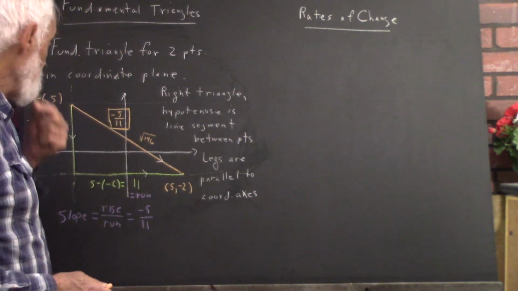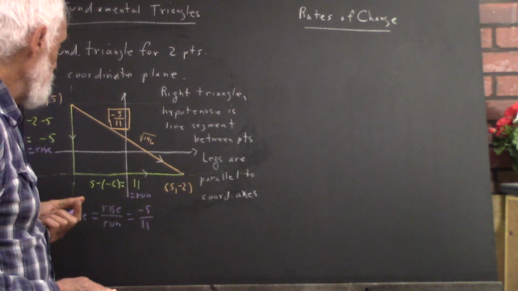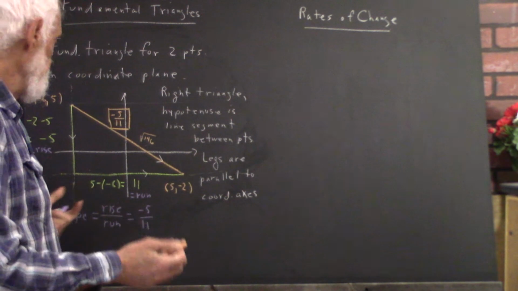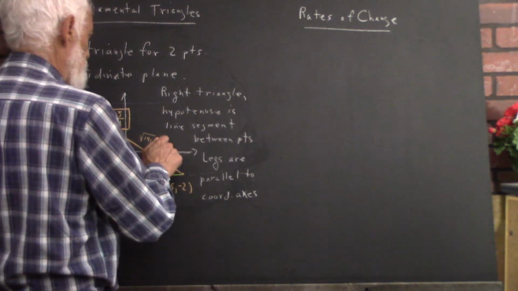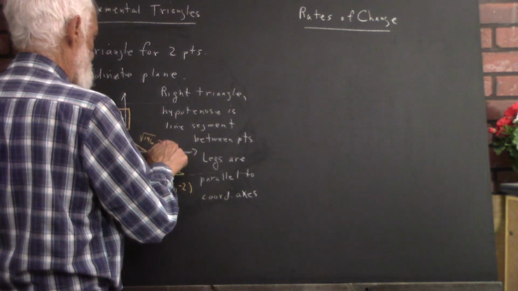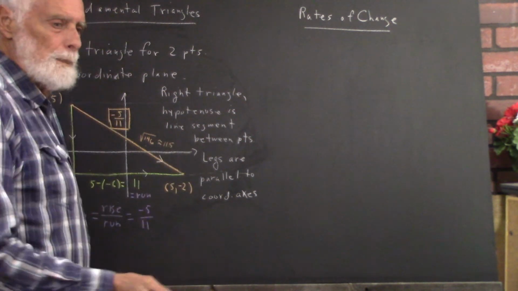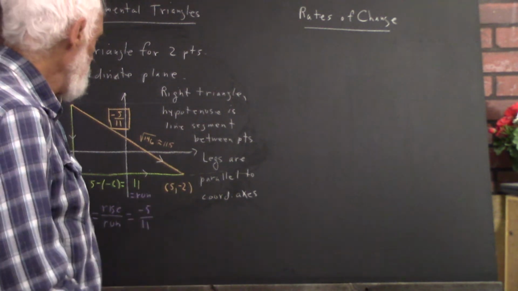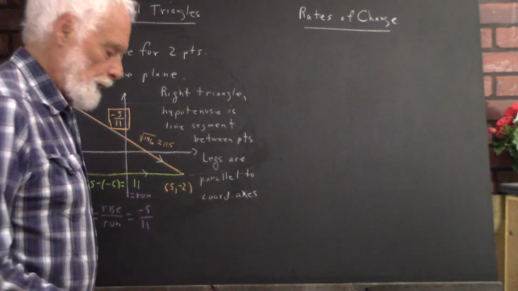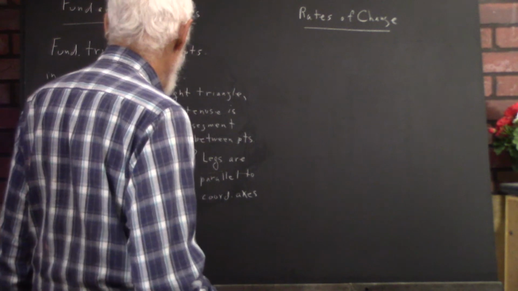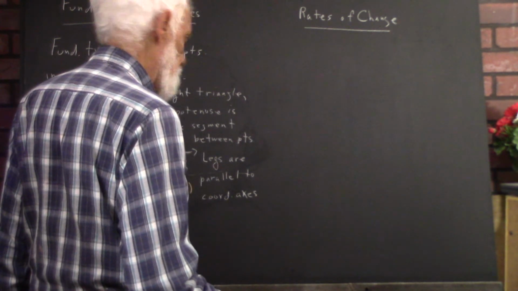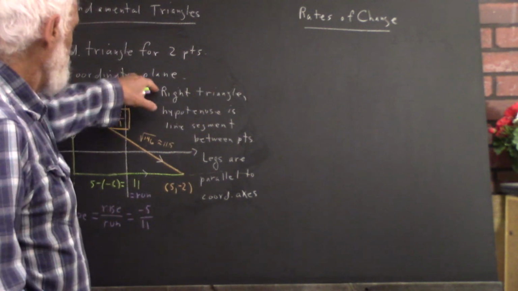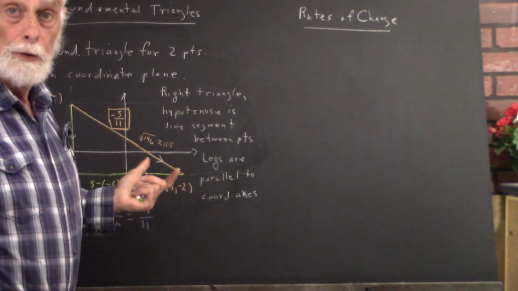Okay, and the square root of 146 is what? It's pretty close to 11.5. Interpolate between 121 and 169. It's 23 short of one, 25 over another. Say 11.5 is a pretty good estimate. And now that I think about it, 11.6 is a better one, but that's okay. Okay, so there's your fundamental triangle. That's all there is to it.